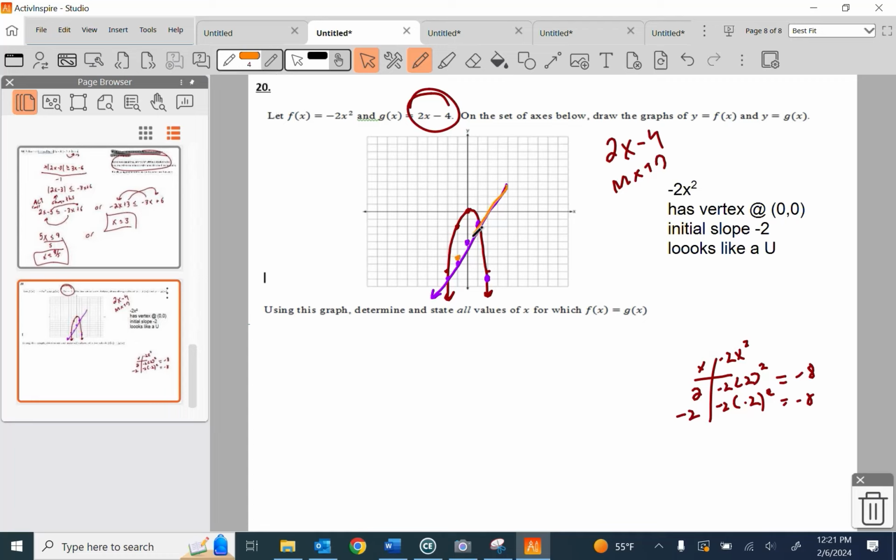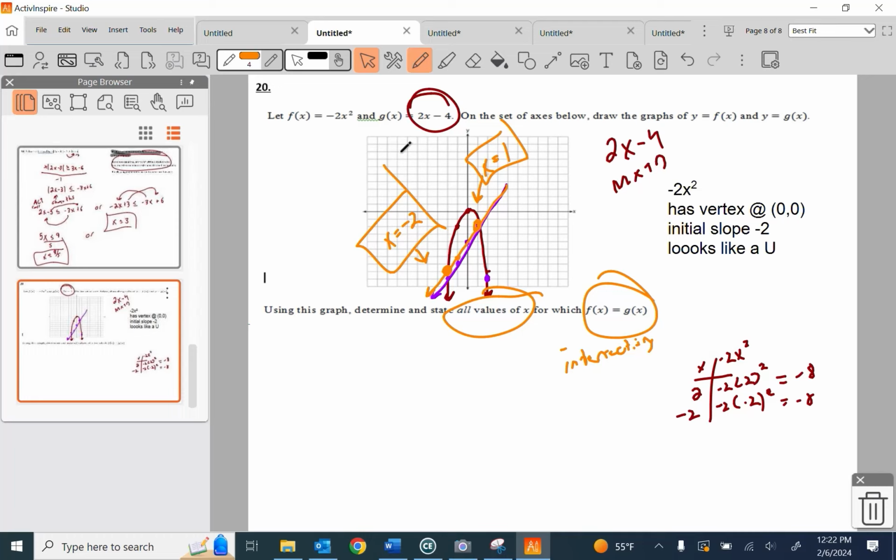It was supposed to look like this. And I apologize. They want to know where these two things are equal, and that's the intersections. And they only want to know the values of x. So this is true right there where x is -2. And it's also true where x is 1. And those are your answers. Sorry it crashed at the very end.